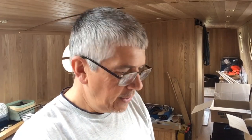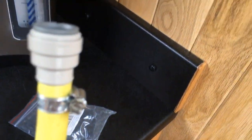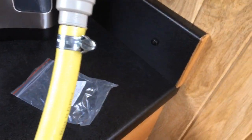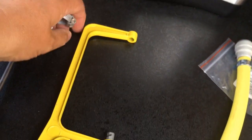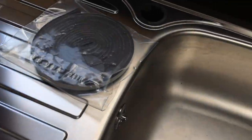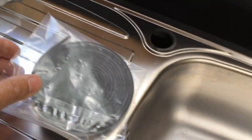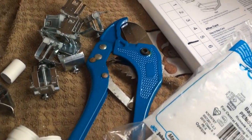Right, I'm going to do a bit of plumbing today. Just make sure I've got all the bits that we need. And let's see what we've got. A bit of pipe. Some Jubilee clips. A saw, can't find me blades. Some foam for the sink to sit on and various JG Speedfit fittings.